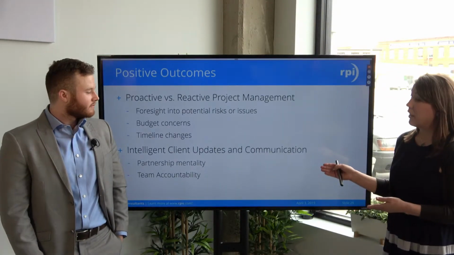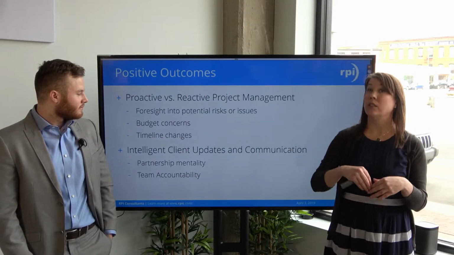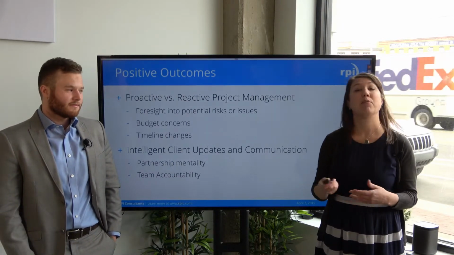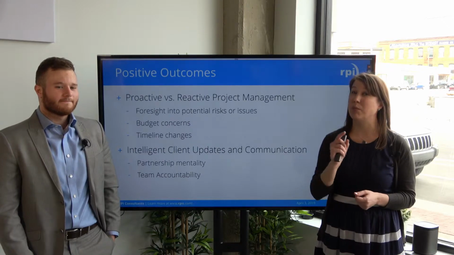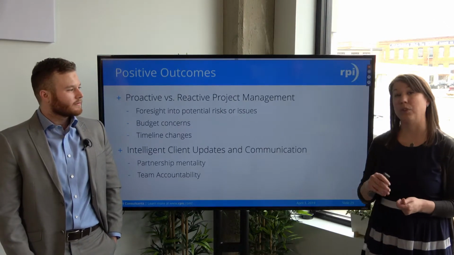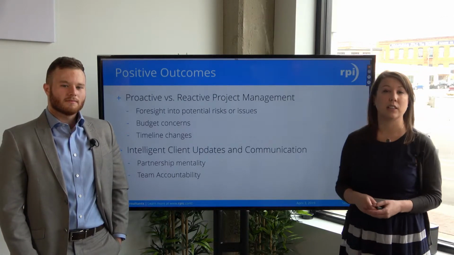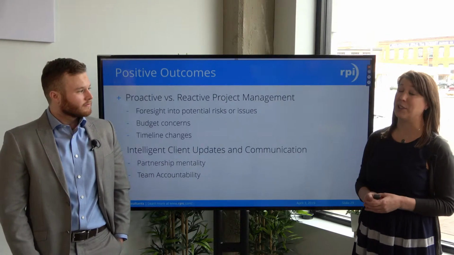Also, timeline changes. If we're seeing on our project Burndown that we have 40 more hours in our effort and only 1 more week to complete it, maybe we need to extend. But we're going to be able to see those quicker because we're able to review it on a daily or a weekly basis. Also, this is giving us intelligent client updates and communication.